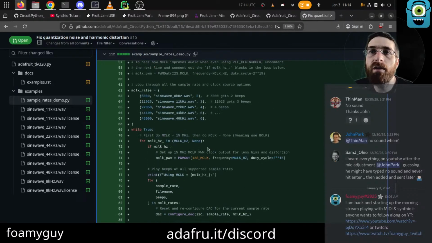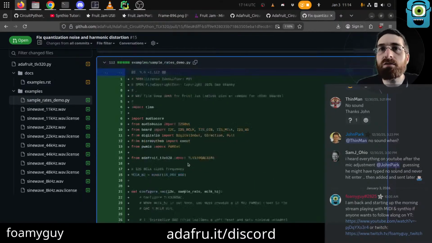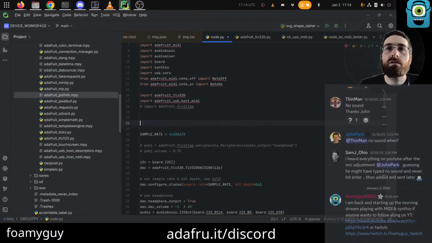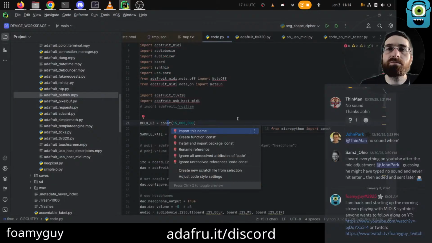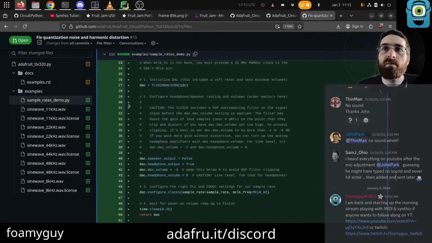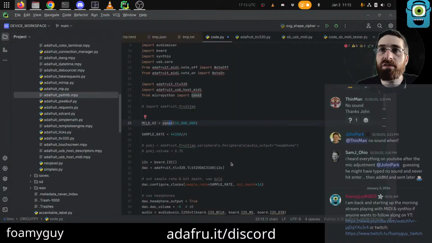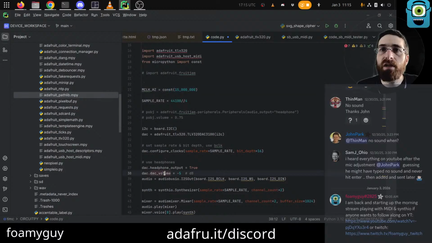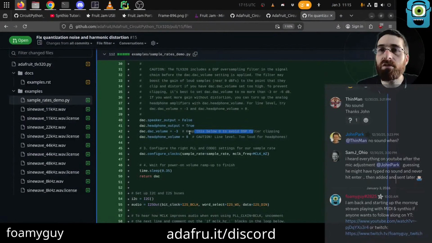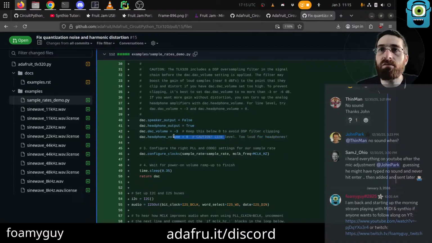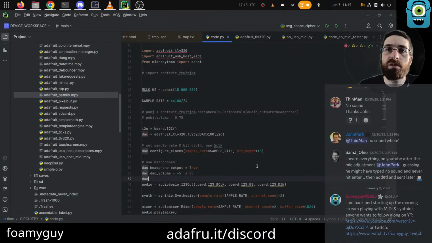It's using a PWM out. Alright, let's give this a try, actually. Let's see what happens if we try this. So let's get this thing. We are getting the DAC already. We're setting the outputs how I want already. We're doing the volume with DSP filter clipping. Maybe that's the clipping. No, that's DAC volume, and we are under 0, so we are okay with that. Line level, too loud for headphones. Volume 0. I'm not actually setting that.